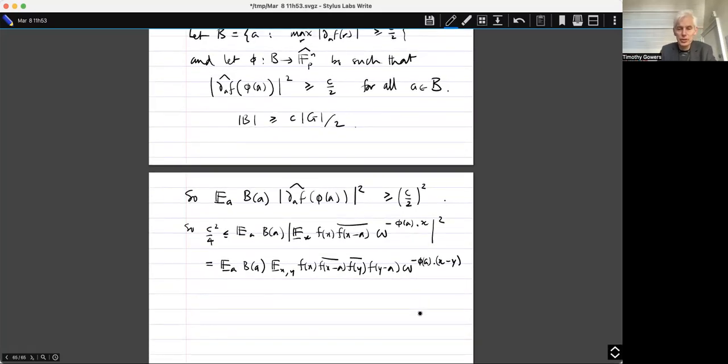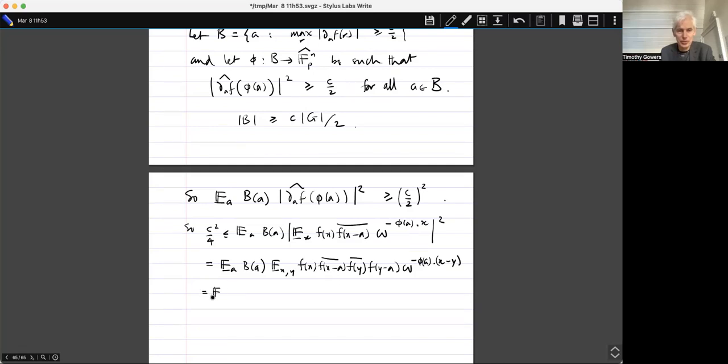And now I'm going to do a little sort of trick in a sense. I'm going to change variables. So instead of x, y, and x minus a, y minus a, I'm going to make y into x minus b and x minus a into y. In fact, I don't even want to change the names of the variables. So y is going to be called x minus a. It's not the same as this a. You can think of it as x minus b, but then I change the name from b back to a. And x minus a is going to be called y in my change of variables.